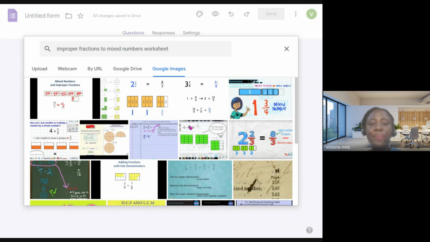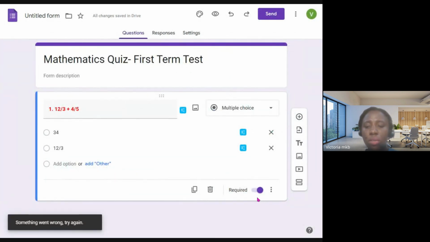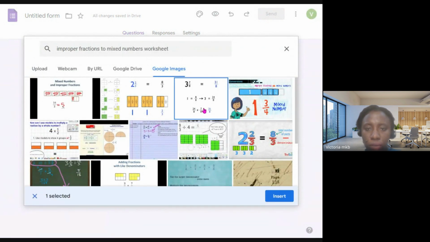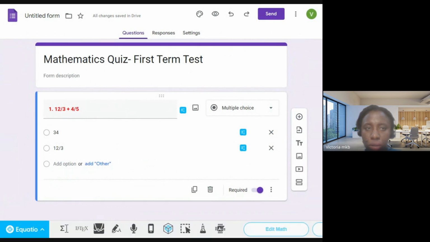All right, so I chose this. Okay, I choose this. Something went wrong. Let me try another picture. Something went wrong. For some reason I'm not able to upload images.